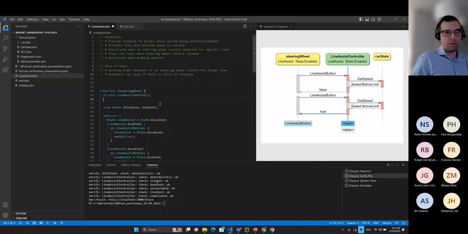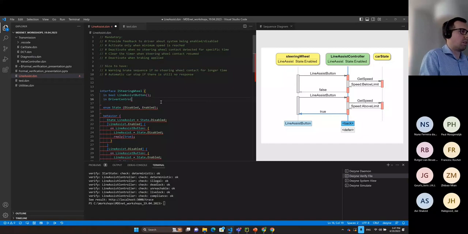So the first one we're going to use is, again, an in type trigger, and it will set the driver control. But this time we don't expect any reply from the system, so it will be the void type. We are just getting the signal, and the component will decide to do something with it, but we are not expecting any feedback for the steering wheel.